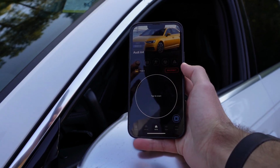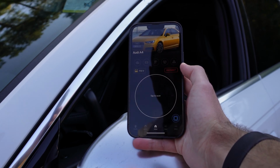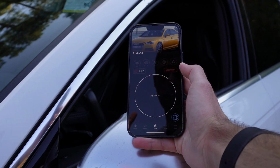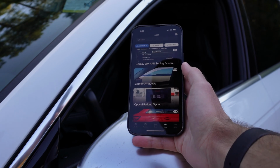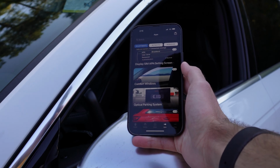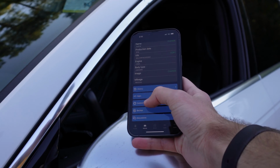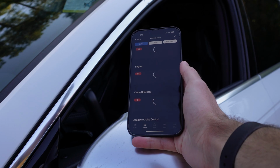Obviously, you can see we now have a giant button that says tap to scan. That's if you want to clear or read any error codes that your car may have, check engine light or whatever. Down at the bottom, on the right side, you'll have apps, which are your one-touch apps, your quickly activatable functions. I've done quite a few of these, and I'll show you how those work in a moment. On the left side, you have your vehicle info, and control units is where you're going to go in and do your long coding, if there's anything you want to do like that.